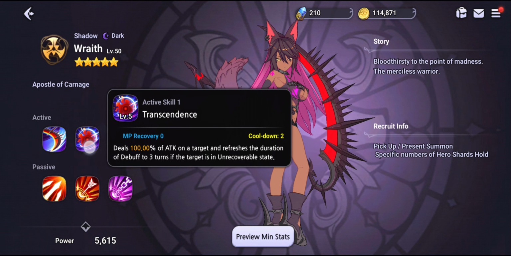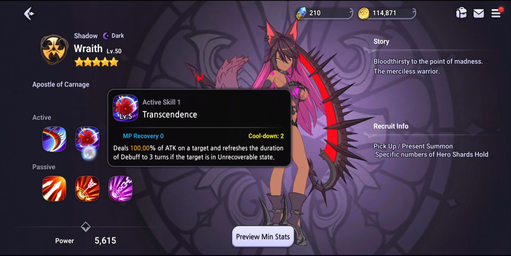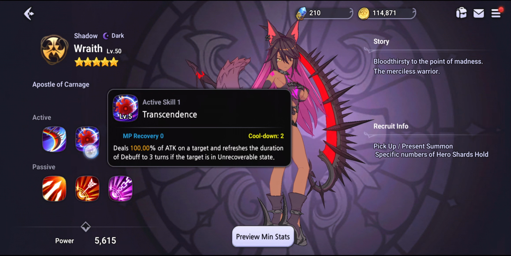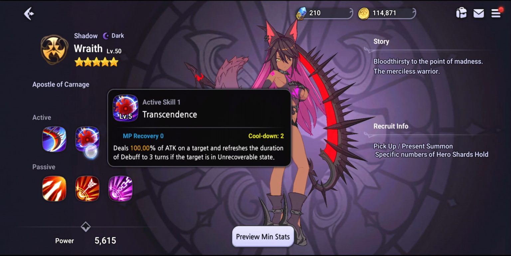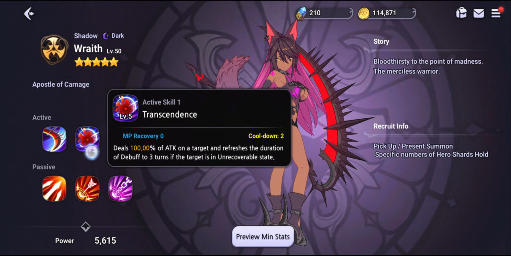Anyways, now let's move on to active skill number 1, Transcendence. It says deals 100% of attack on a target and refreshes the duration of the debuff to 3 turns if the target is in unrecoverable state. So for her to become really effective with her debuffs, she definitely needs to inflict that unrecoverable on the opponent, and after that, she is a monster. Her nuking damage on a single target is also really amazing, and it has only a 2-turn cooldown.